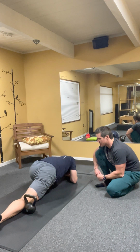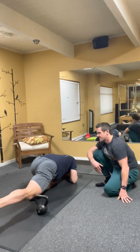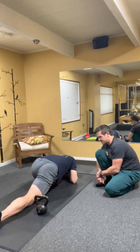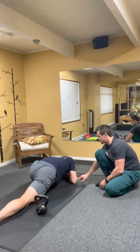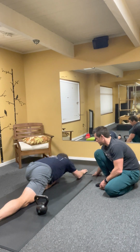Okay, so let's just lift and lower. Let's not worry about the hover just yet. A little different, yeah? Easier or harder? This feels harder. Excellent, good. Now I want you to hold for 1 Mississippi at the top, please. Excellent. Here's one thing you can do. You can take your kickstands or your counterweights and extend them out farther. That's gonna make it a little bit easier for you.